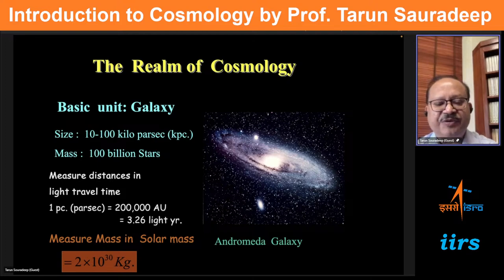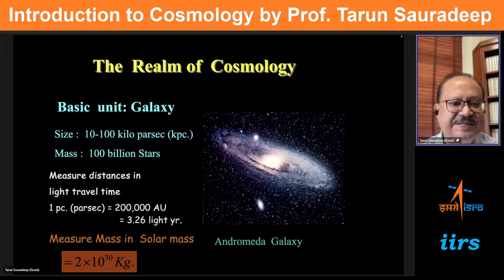So in the story that I'm going to tell you, a galaxy like the one we are living in, Milky Way or the Andromeda Galaxy, picture is shown here of the Andromeda Galaxy. Typical sizes of these galaxies are huge. It takes light 30 to 300 thousand years to go from one side of the galaxy to the other. Okay, so it's not just light years, tens of light years, it's 100,000 light years. And the galaxy has 100 billion stars. Okay, some have more, some have less, but that's a typical number. So you can see that this is a mammoth thing.